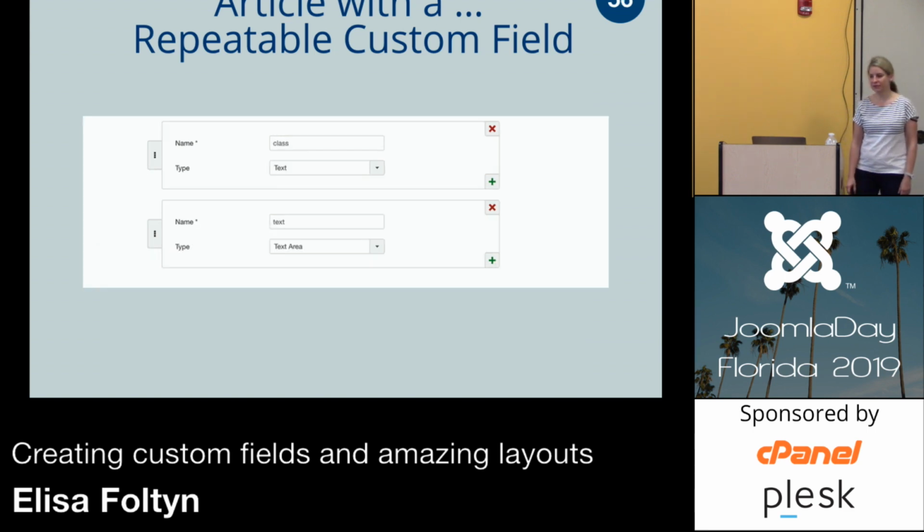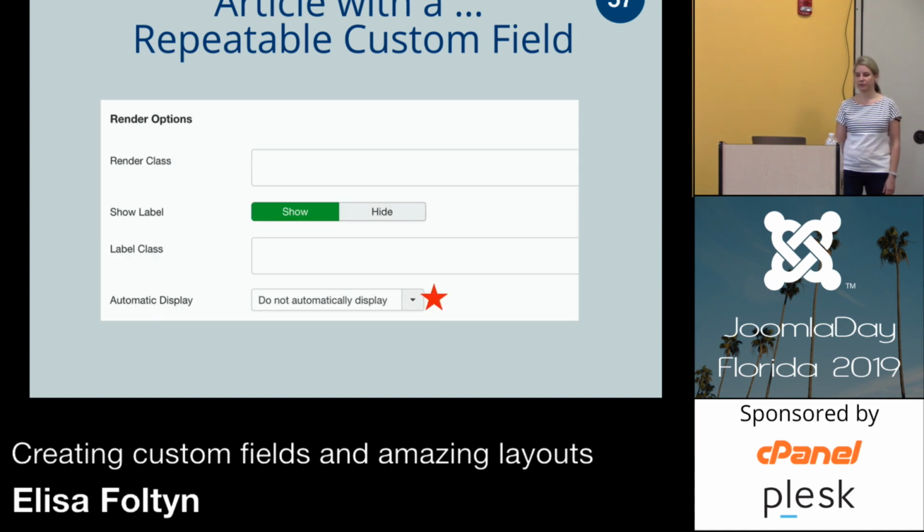I would say it's also a text field, and a text area field with text, all repeatable fields. And in the field options, I say do not automatically display this field, because if I say display it automatically, the values will be displayed at the top of the article in this special layout I showed you in the beginning, the boring one. So don't display it.